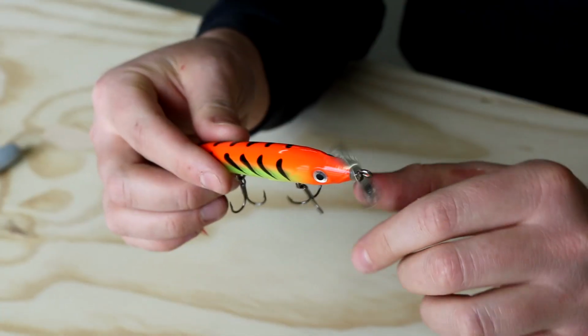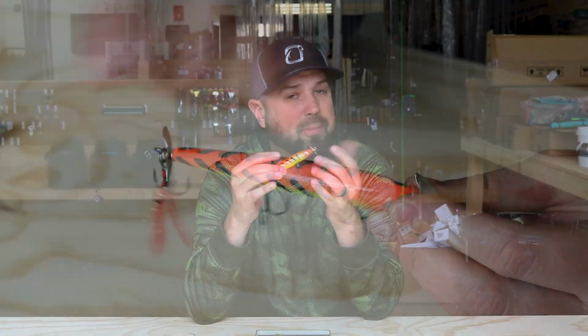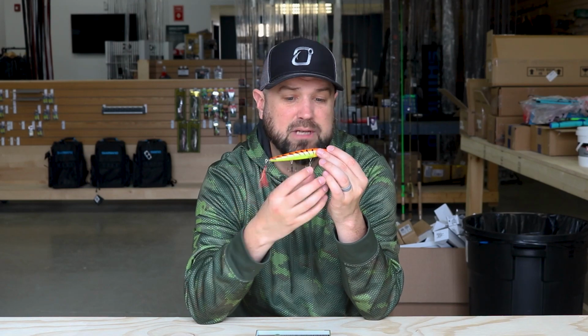As far as componentry goes, with a prop bait, you're looking to make sure that these blades spin freely and they're unobstructed and they make tons of noise and commotion. All the Rapala baits are tank tested. These ones definitely have high-end components on them, good VMC hooks on them. They do have great split rings on them.